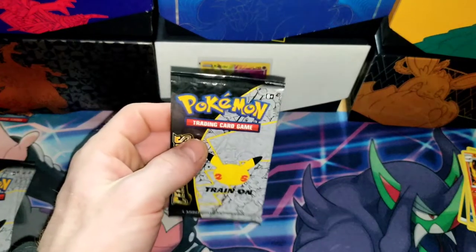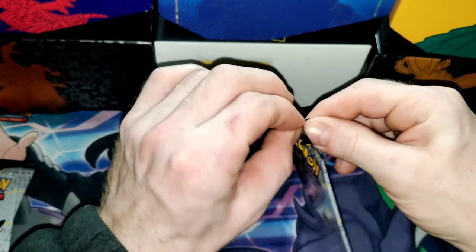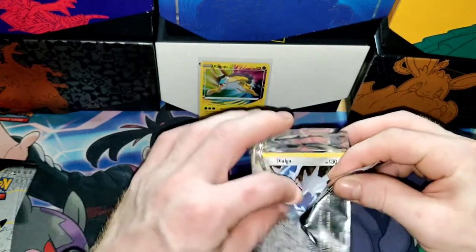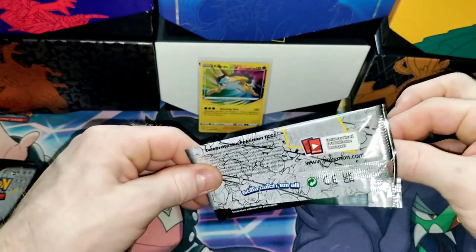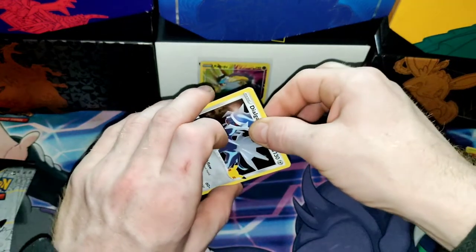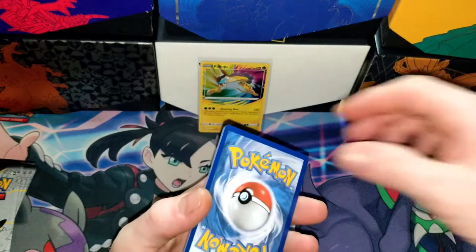And we'll get into our first celebrations pack. Looking for that Charizard still and that Umbreon. But, I mean, that amazing rare pull, that is sick, guys. It has been a long time since we've pulled some amazing rares out of Vivid Voltage. We've pulled a couple out of Shining Fates, but, I mean, it's your code card for the box.